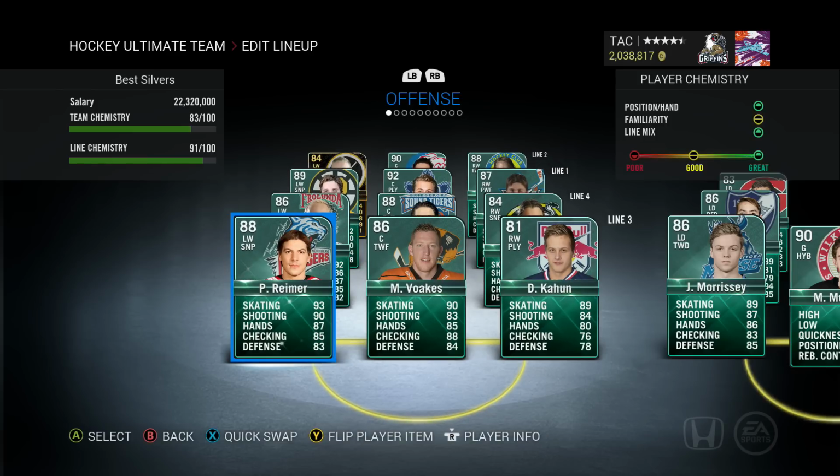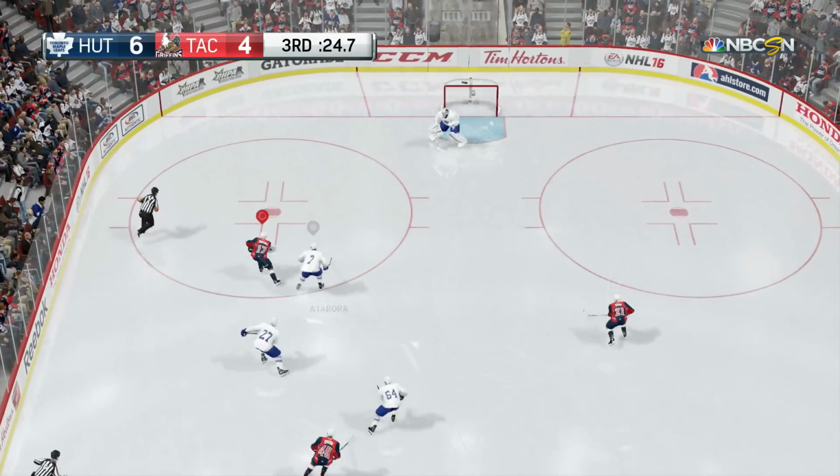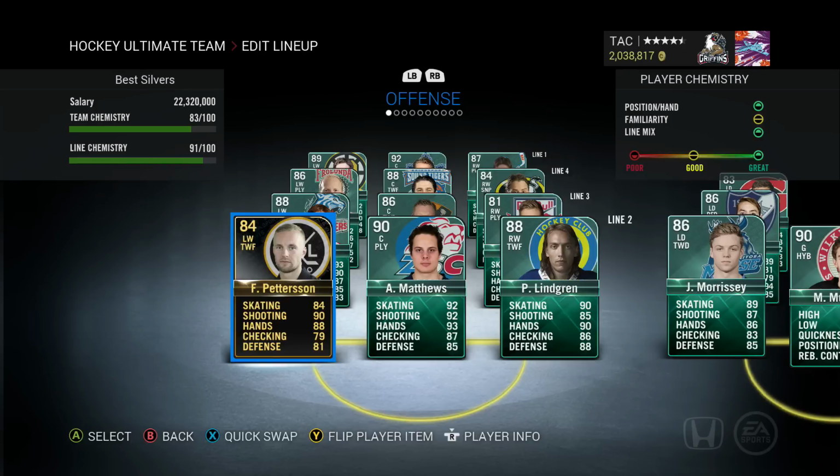Third line here, guys, is a Dell line, so obviously the German line. Left wing here, we have Reimer, really solid left winger, actually. 88 overall, he's got 93 skating, 90 shooting, 87 hands. I think he's going for about 100k right now. Forgot to mention Peterson's going for about 90.